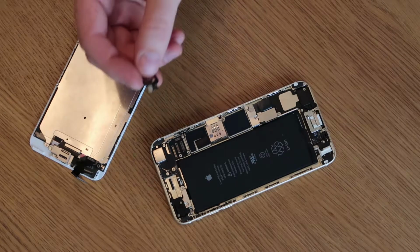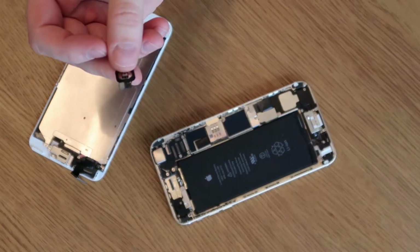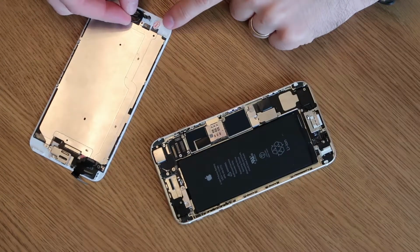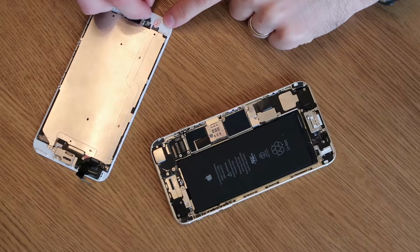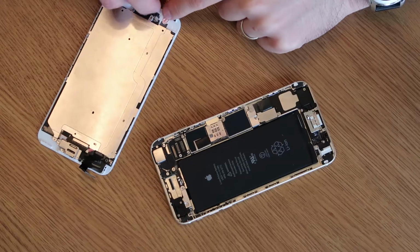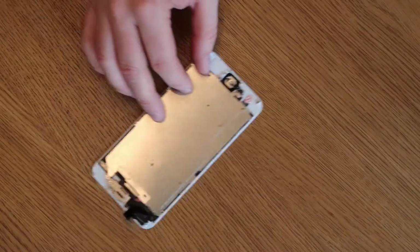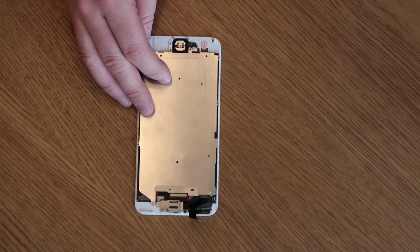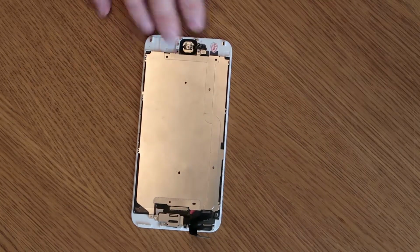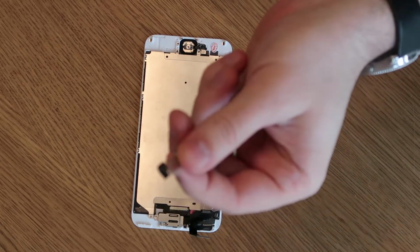The next thing we need to do is fit our home button onto the screen, and then once we've done that, we can fit the whole screen assembly onto the phone itself. The button is really simple. You line it up with the two little plastic dots on the screen, and then pop the connector down onto the iPhone button flex. Then there's a little metal plate, which is quite a small thing, that you pop over the top of the whole assembly. It keeps it in place and screws down with a couple of screws so the button doesn't move.